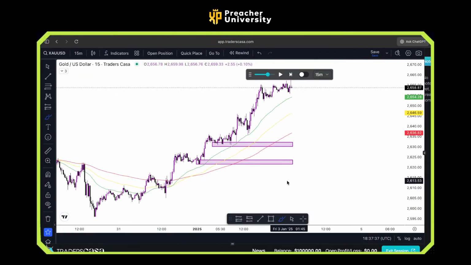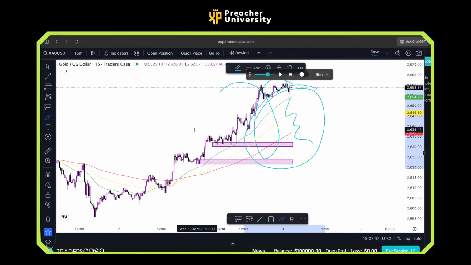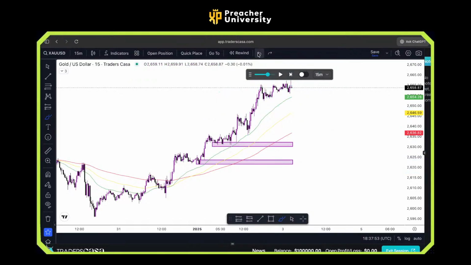So you can see we were done for this particular dip. The market did not retrace into the zone. So this here means, yes, you knew that the market was bullish, but you didn't have a better discounted zone to buy. So what does that mean? You wait for another day.